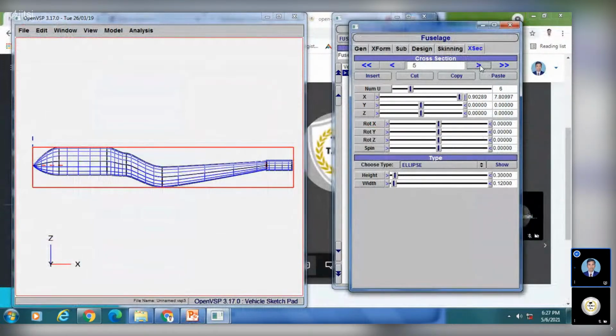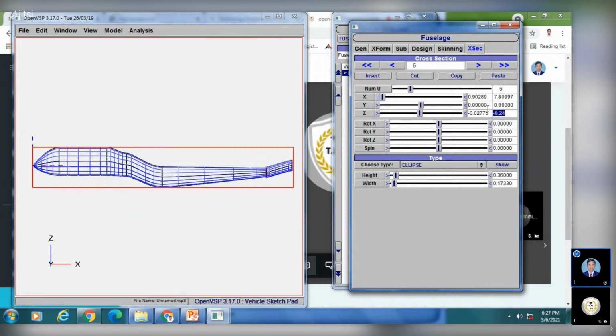Next I'll come to the fifth cross section. Same here also, I'll maintain minus 0.24. Enter. Now I will come to the sixth cross section. Similarly here also I will maintain the same value, minus 0.24.